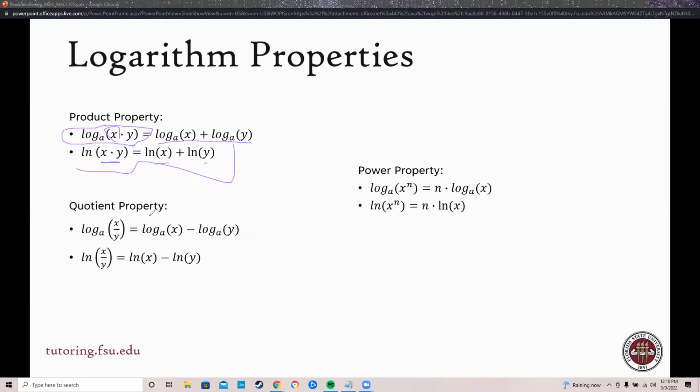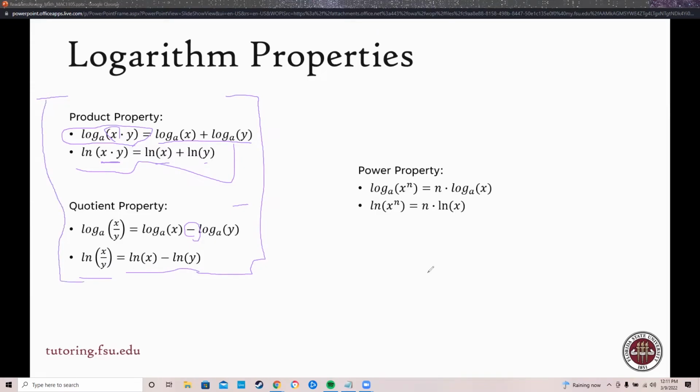So you could probably guess similarly, the quotient property, unlike the product property, is going to be, instead of adding them together, if you have two logarithms of the same base subtracting, instead of multiplying the inside components, you're going to divide the inside components. So if I have log x minus log y, then that can be written as log of x divided by y. So just even knowing one of these, you can pretty much induce the other one. So this comes a little bit more easily.